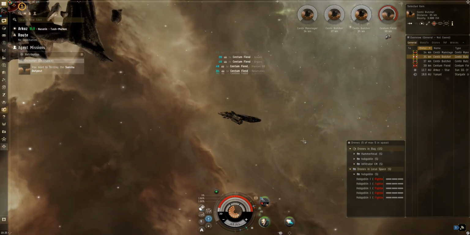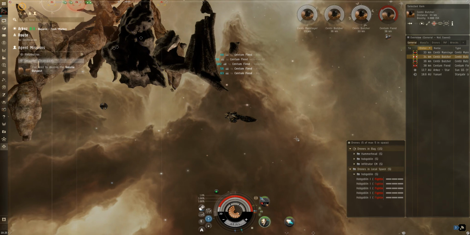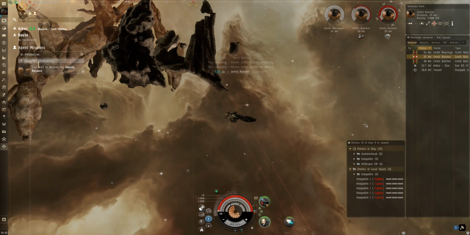I haven't moved an inch yet. I'm just sitting here. Since I walked in, not moved at all, not even by accident. As you can see, even those light drones make short work of a cruiser. Imagine if you had Hobgoblins Tech 2, that would increase the damage by 20-25% extra. So you'll melt them even faster.